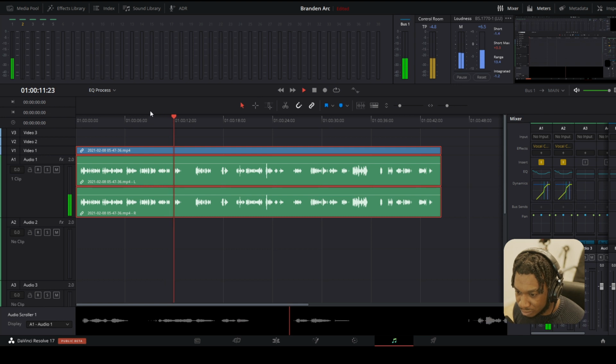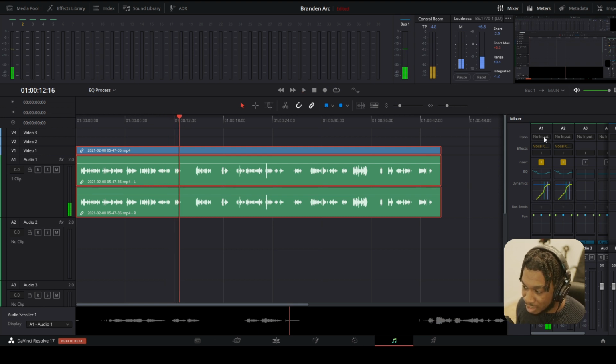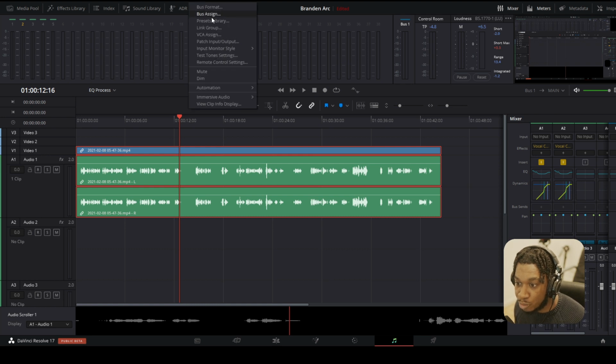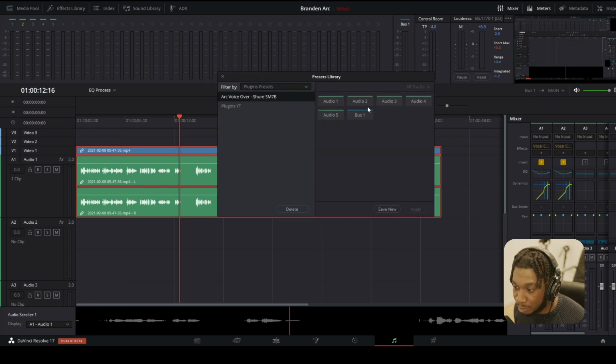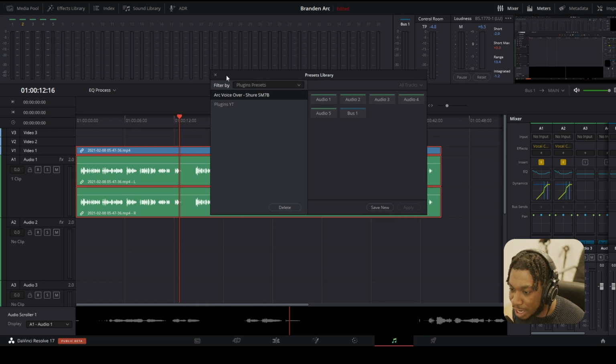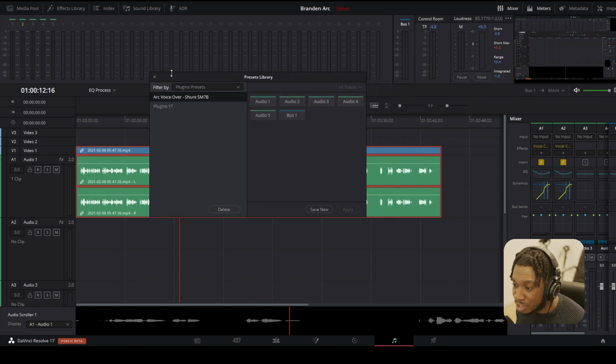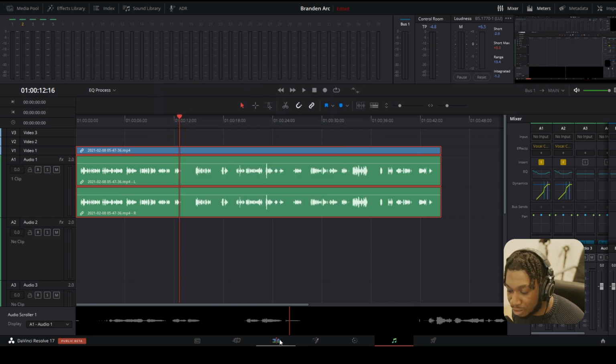So we have spent time creating all of our presets, all of our EQs, our dynamics, our effects. We have now saved those presets, and anytime we want to apply this preset to a timeline, we go from the edit page to the Fairlight audio page, click Fairlight, go to presets library, and enable it like that. Unfortunately, right now, there is not a way to apply your audio presets via the edit page.